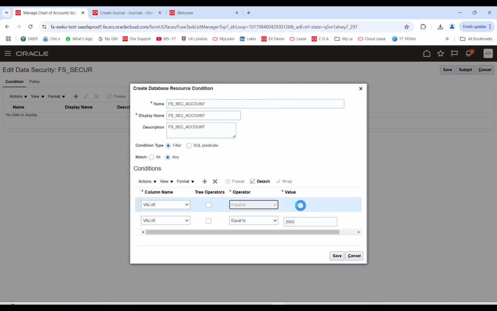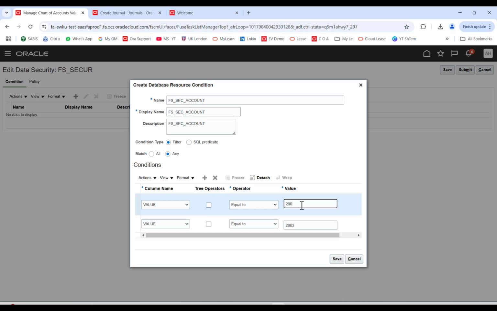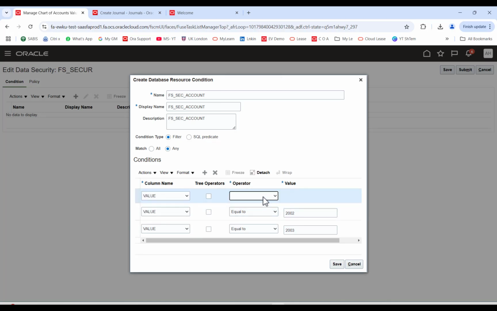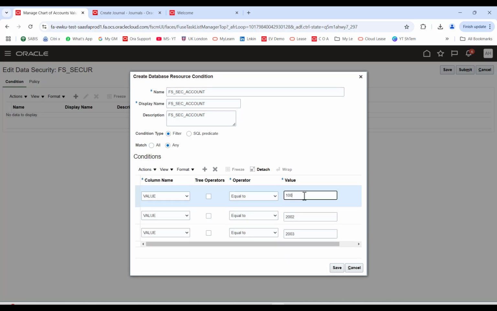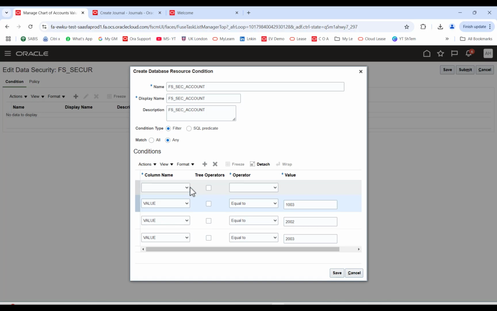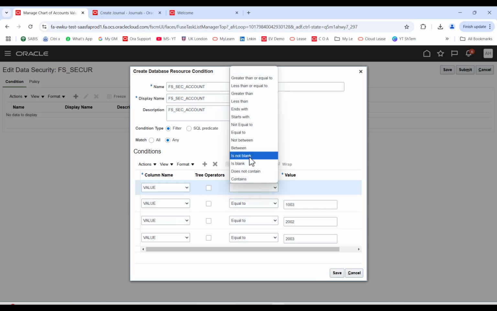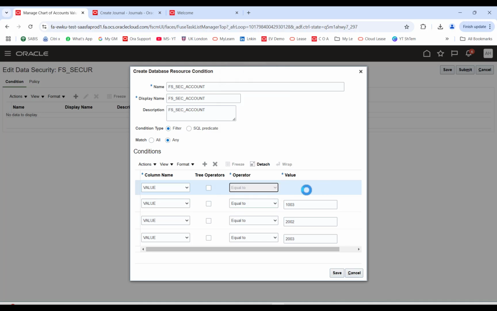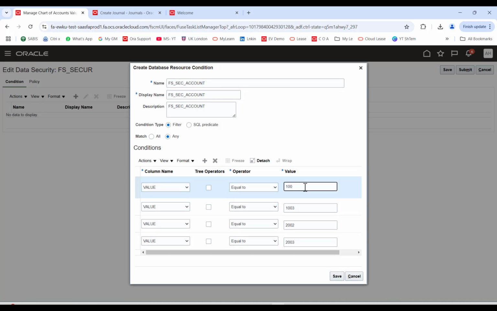So again, equal to, for example, 2002, and again, for example, equal to 133, and the last value is equal to 1002. So now, once you complete the condition and the policy and deploy the flex field, if I come again to create journals, I have to see only 1, 2, 3, 4 values only.